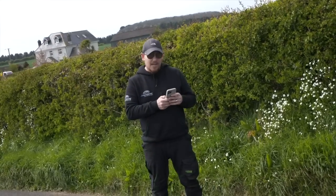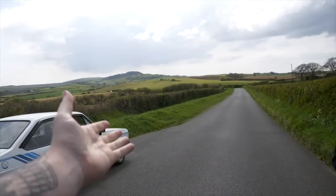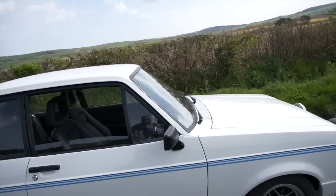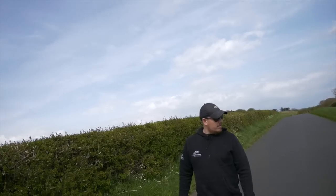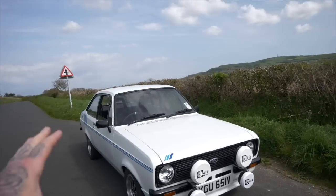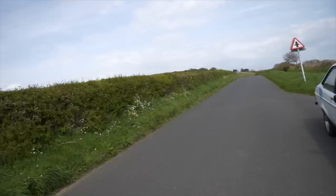Welcome back to the channel — we're in the countryside of the UK with Jason. What we're going to do is go over to this car, because this is why we've come out today. This is a Harrier tribute car, which means it has running gear. It's a hell of a car. To be clear from the start, it isn't a genuine car — it's a modified Mark II Escort with some Harrier stripes.